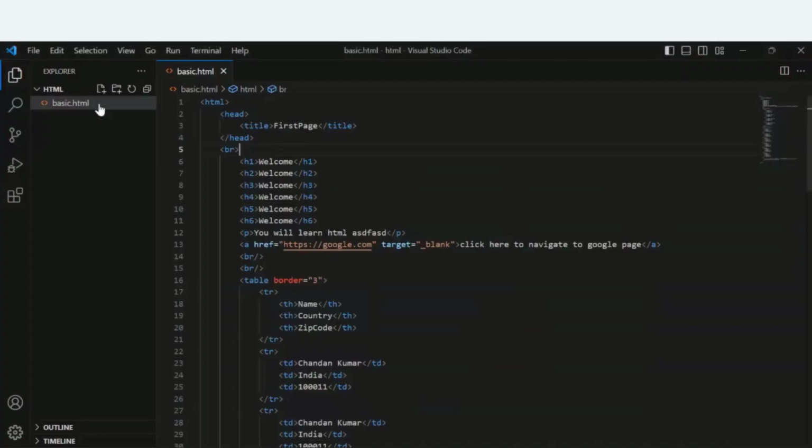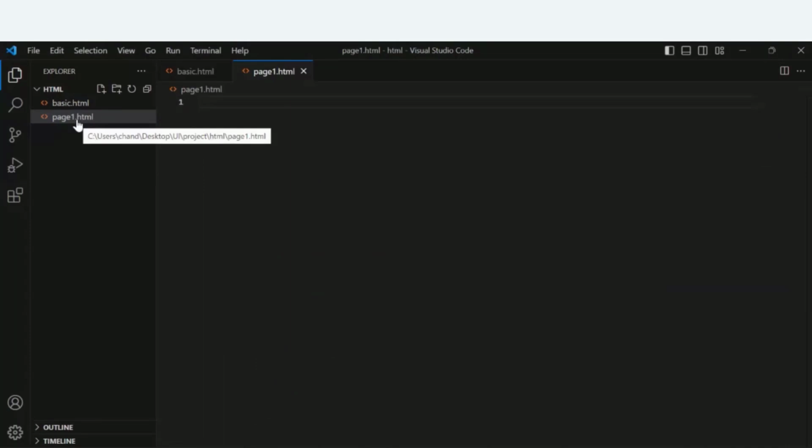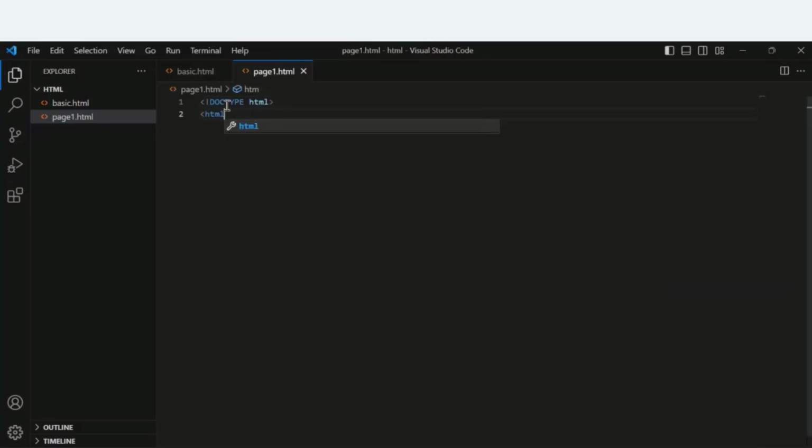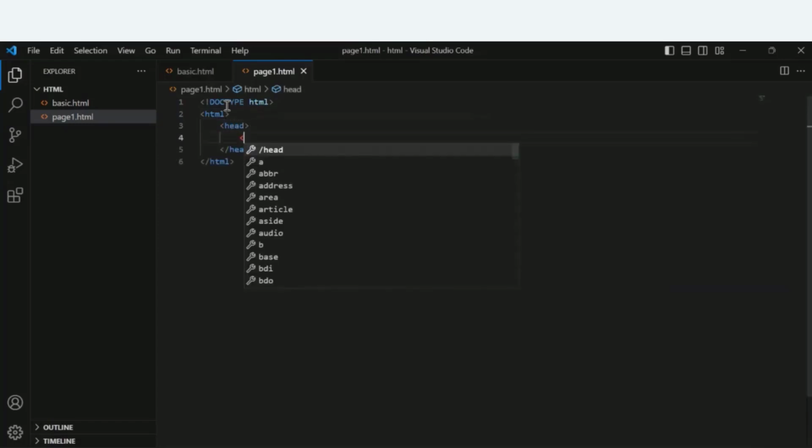So let's start. Let's create here one more file. So I have just created here one more page, and in this one I will write. Let's say you can add a doc type, which is okay. I'll start with HTML. Inside HTML we should have head, and inside head we will write title.